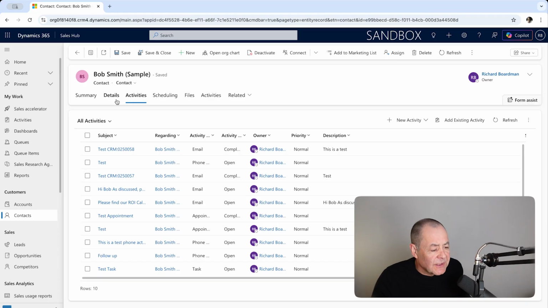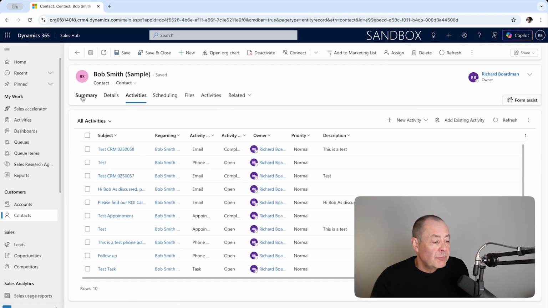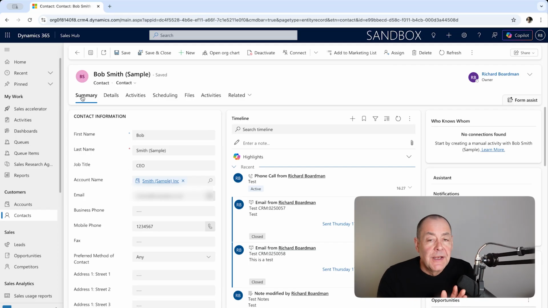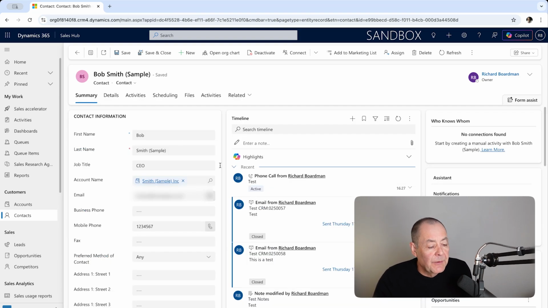To me, this makes looking at activities much easier than the timeline view, which, as I say, I don't find particularly intuitive, personally, and others might, and if it works for you, it works for you. I like this idea of having activities here. The reality is, and the good news is, you can have both. If I add an activity here, it'll appear in my activity list here. If I add it in my activity list here, it'll appear in my timeline view. So there's no harm in having both, and then you've got the interface to suit all people.